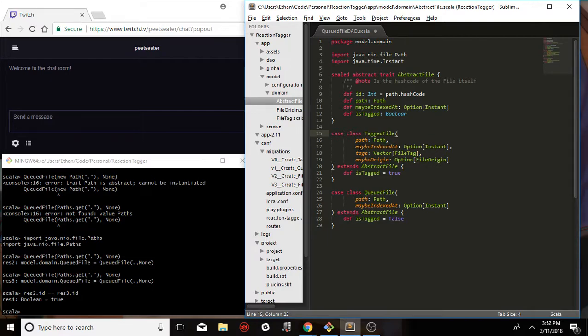Because since the ID will change based on what's in these fields, then if I want to do an update, or not even an update, but have a form on the page that addresses a specific tagged file, the ID will always change as I add tags to it and whatnot, which is kind of a pain.